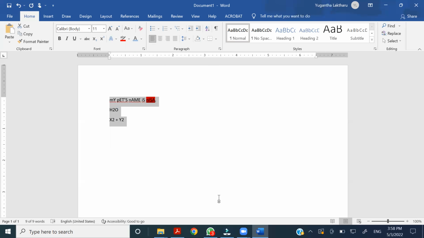Right, so that's the task of what this particular clear all formatting facility does, right? Okay, people, is that clear?